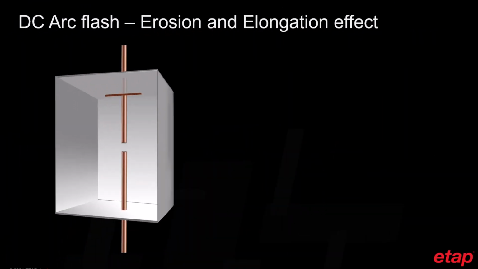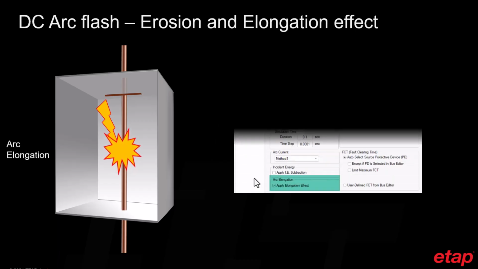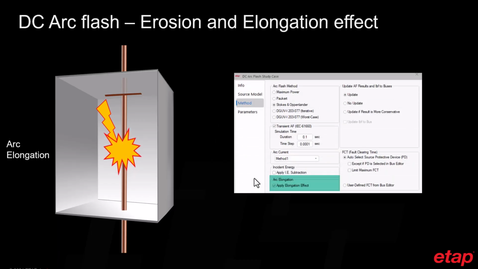Another important concept that would be of good interest to us is the concept of arc elongation and erosion of the conductors. What does that mean? So these battery locations can have a very high arc current, and obviously at the time of the initiation of the arc flash, until the arc flash continues to self-sustain, there is a possibility where the arc can extend over its column using the elongation effect. And that elongation effect could cause more incident energy accumulation based on the dynamics of the arc that could take place in a physical manner.